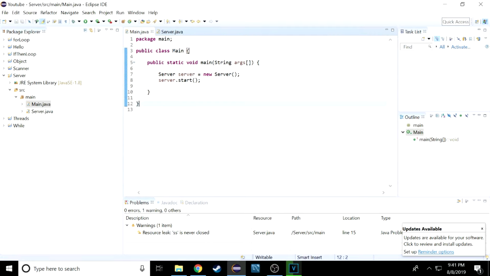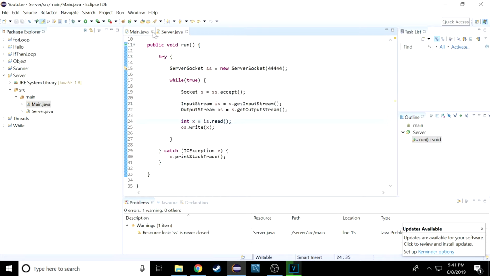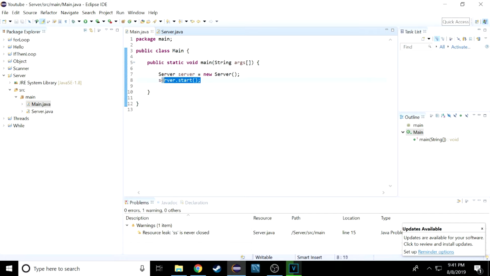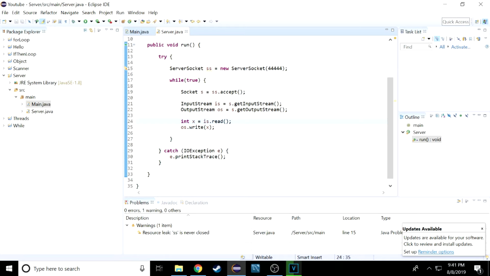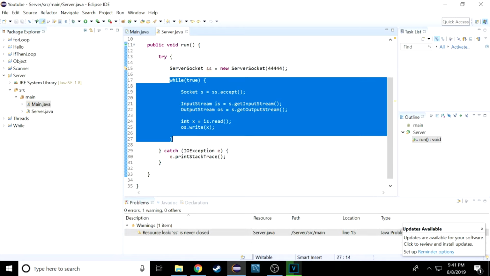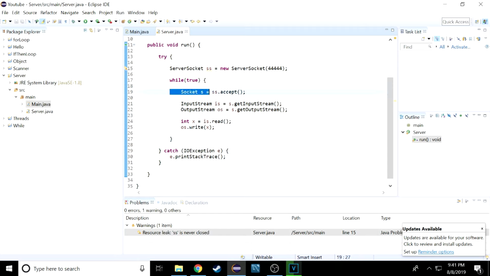This is a follow-up video for the server video that was just released. In this video, I'm going to create the client to the server that we've already made. So we're going to be working in the same project. As a recap, we created our server object and started it, which created a thread for the server right here. And then we put a while true loop in the server that'll never break, that pretty much just accepts clients and creates an input and output stream for them.